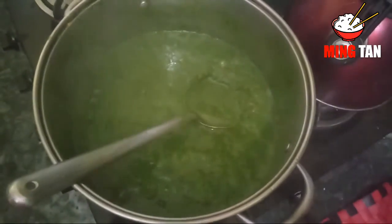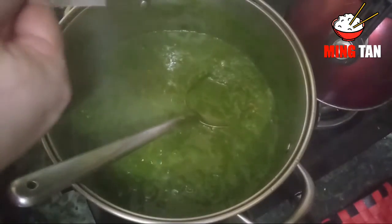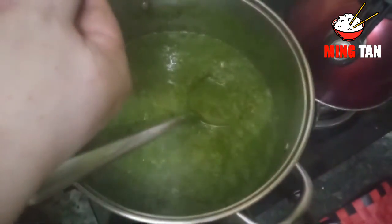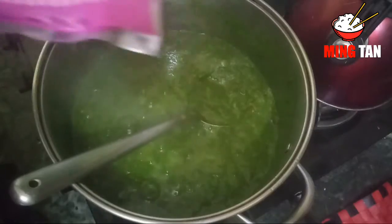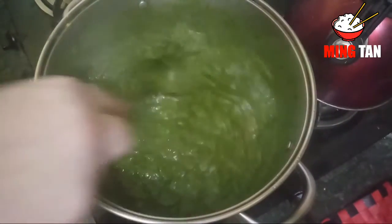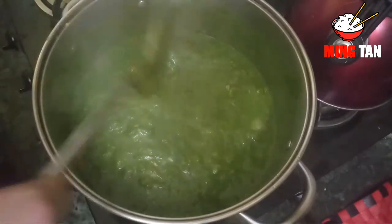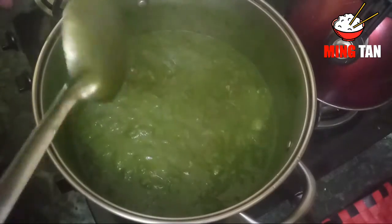Now once it comes up to a boil, I'm going to add my salt to season my spinach. You're going to use salt as per your taste. I'm using about half a teaspoon of pink salt. Let me quickly taste and see whether it's perfect. The salt is as per my liking.